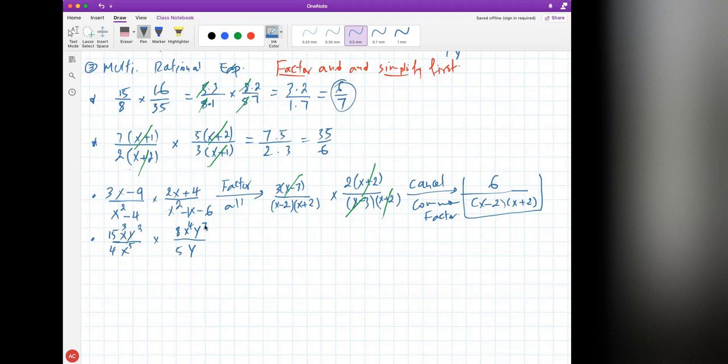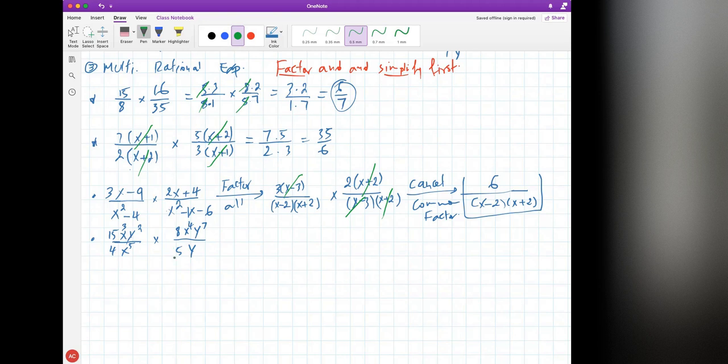Okay, so same thing here, we're multiplying two rational expressions. Only difference here is these are all monomials, so no need to factor the variables of the expression. So technically already factored. Unlike here, we had additions and subtractions, we had to factor first. It's already factored here, we just need to simplify. Before multiplying it right away, it's probably a good idea to reduce first. So especially the numbers, you have 15, 8, 4, 5. So before multiplying those, let's reduce them.